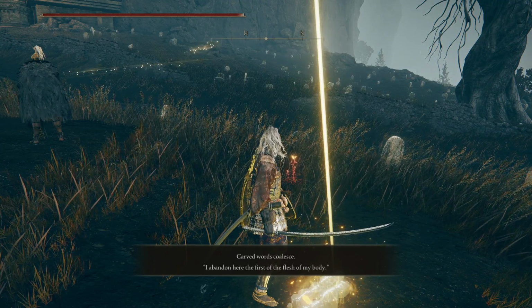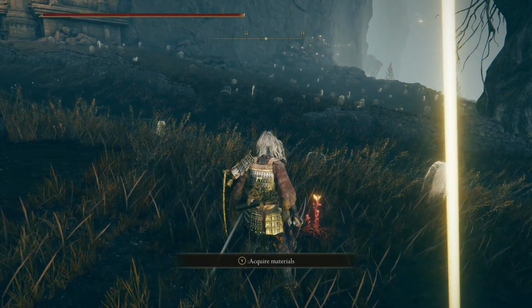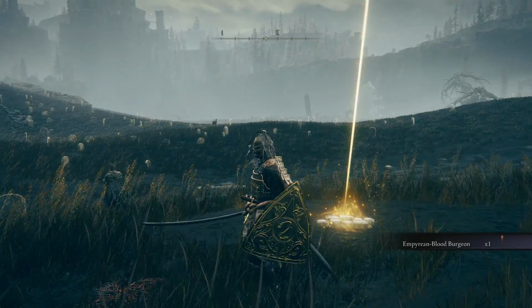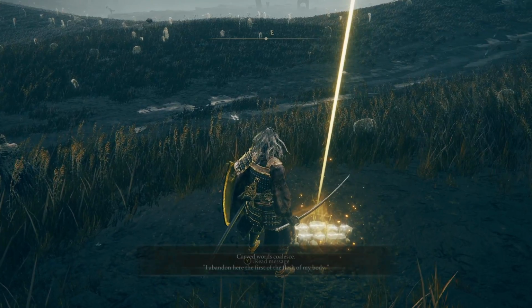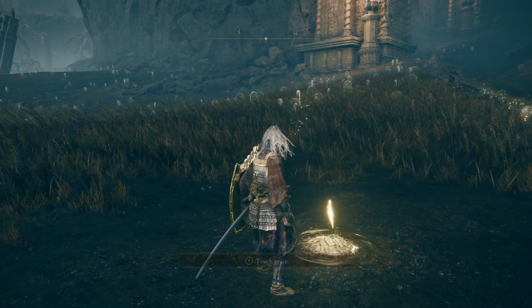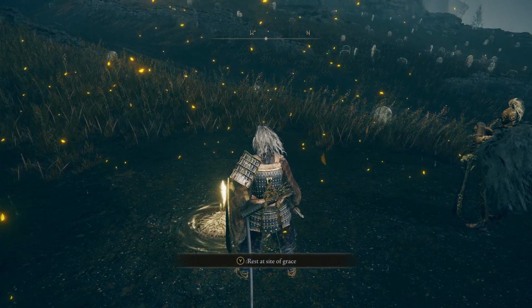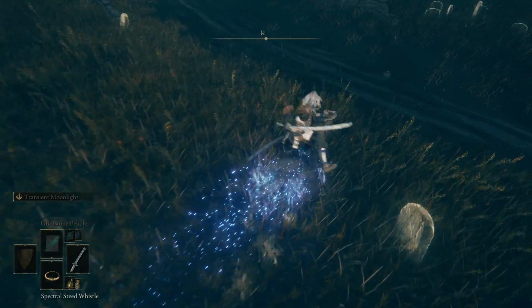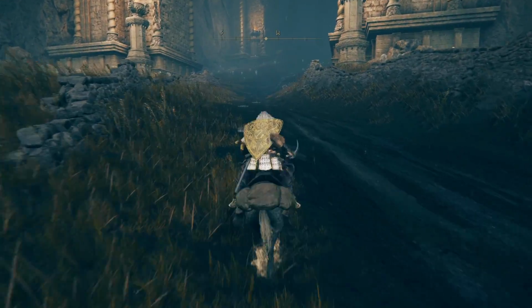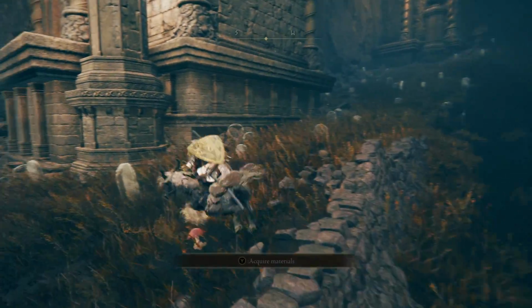Powered words coalesce. I abandon here the first of the flesh of my body. Purian blood burgeon. Don't know what that means. But we picked up a mysterious and cool sounding item.